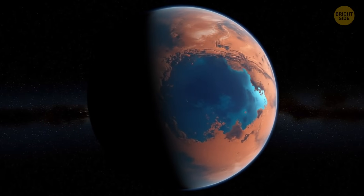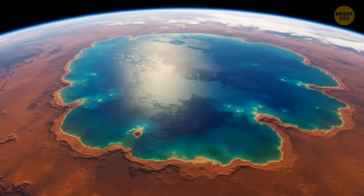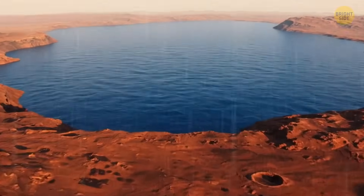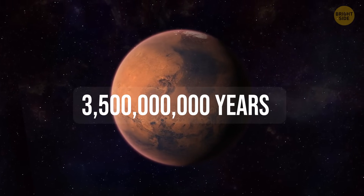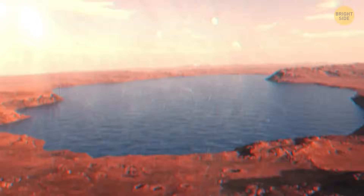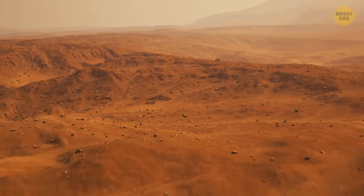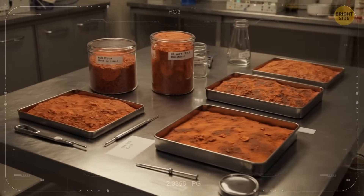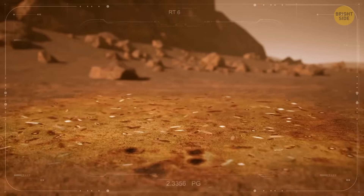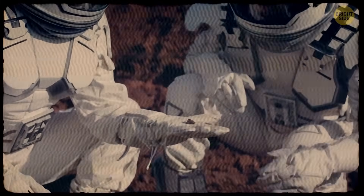Mars used to have entire oceans covering its northern hemisphere. Back in the day, it resembled Earth — it might have had a thick atmosphere, rivers slicing through canyons, rain falling from the skies, and lakes shimmering under twin moons. But about 3.5 billion years ago, things changed. The water dried out or froze, and the planet's atmosphere thinned into a whisper. Now all we have from this time are ancient signs: the valleys, the deltas, the hints of methane in the air. They remain like a fossil record. All this means that life could have existed on Mars — not big animals or human-like species, but some tiny organisms. Unfortunately, if they were there, we'd struggle to find them now.